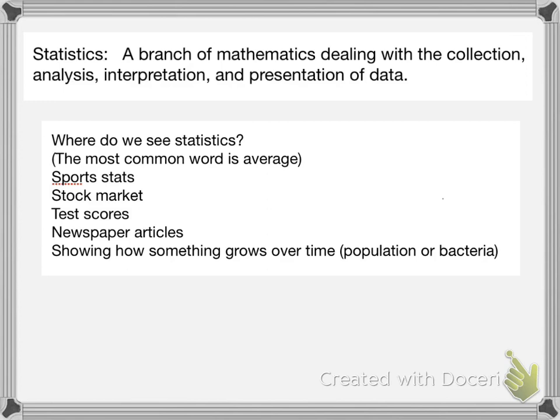So where do we typically see statistics? Well, the most common word that we hear is average. So we hear that a lot with sports statistics, maybe in baseball or basketball. With the stock market, what's the average gain for the day? Your test scores, what was your average on your test? We see statistics in newspaper articles, and often with some graphs as well. We also see it when we're trying to show how something is growing over time, maybe how a population changes over time, or a bacteria that's growing, what's the average rate that it is changing or growing.